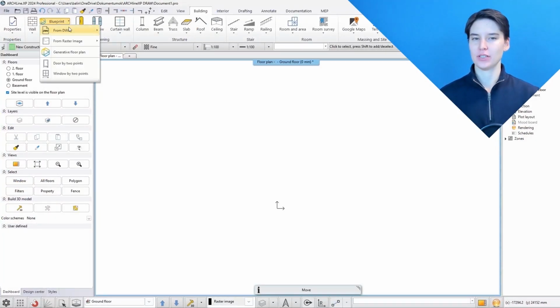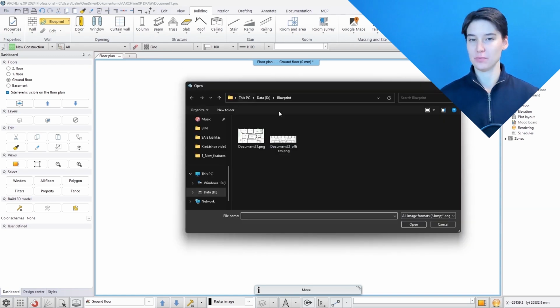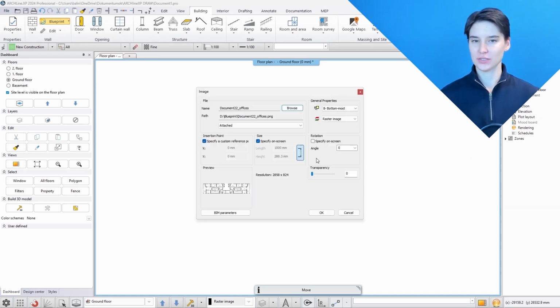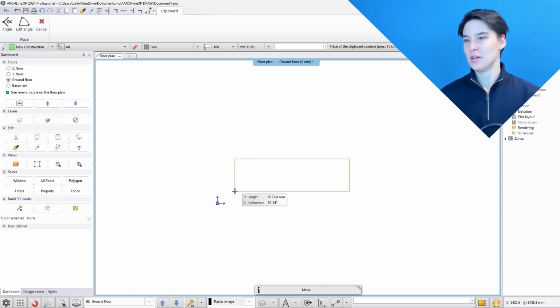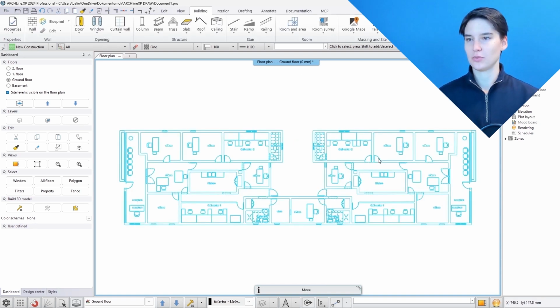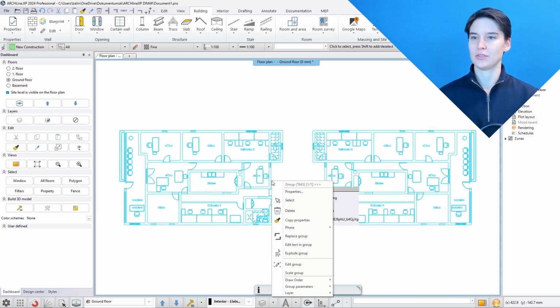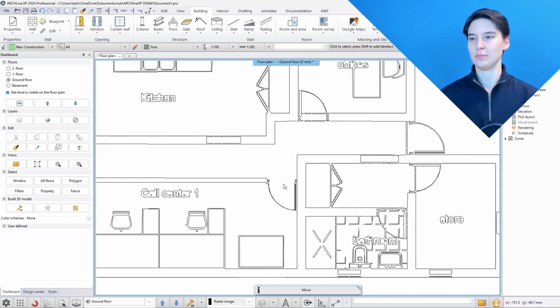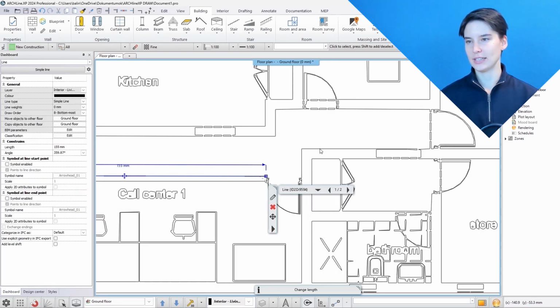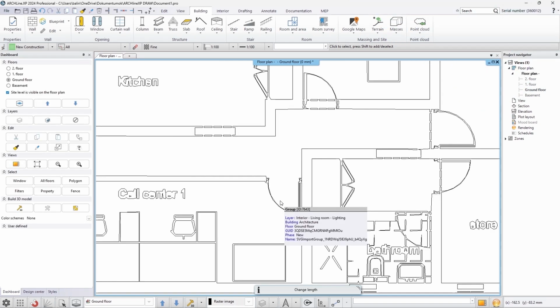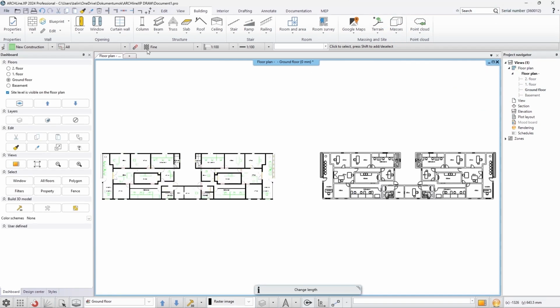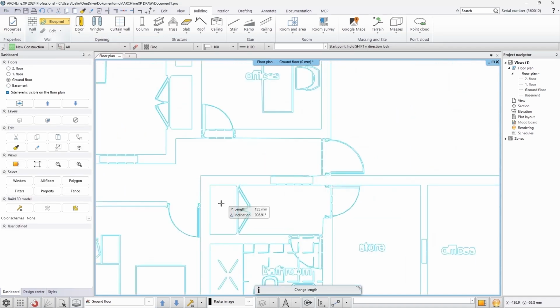Did you know that you can automatically create a 3D BIM model of your project starting from a photo of the 2D plan of the existing building? Import a picture of the floor plan into the project and place the automatically created vectorized version of the image. You can see that the group consists of lines and arcs. Scale the group with a known distance and check the result by measuring it.